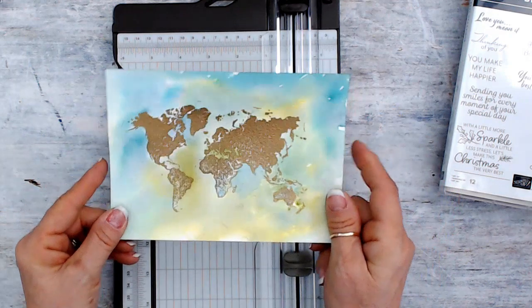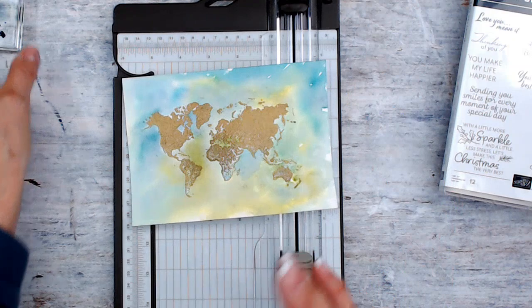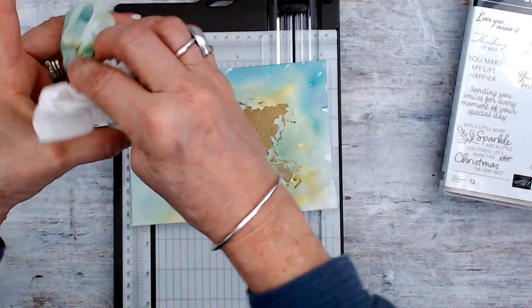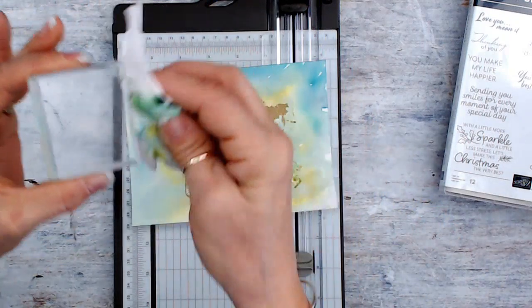So one thing that I want to point out, when you work with, you know what, before I get going though, okay, this here, I just use my baby wipe and just wipe this off. That's it. People say, how do you clean that? Here we go. That's it.